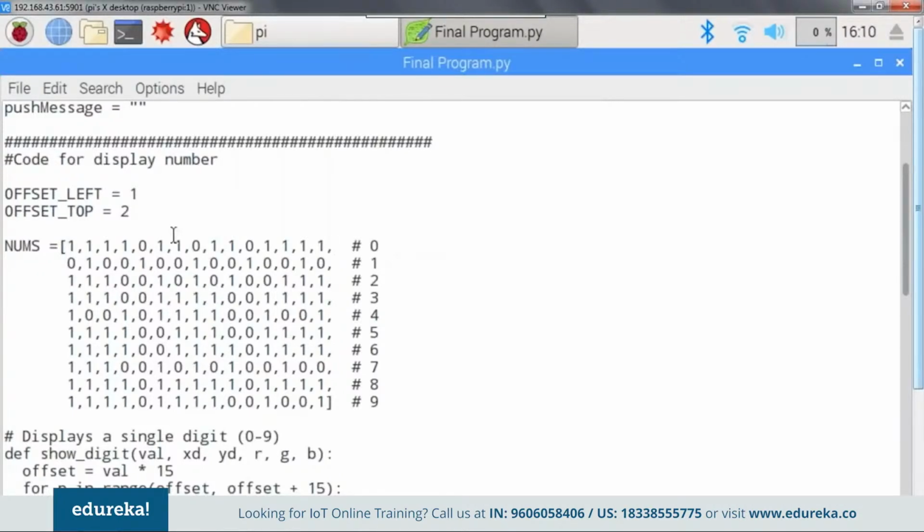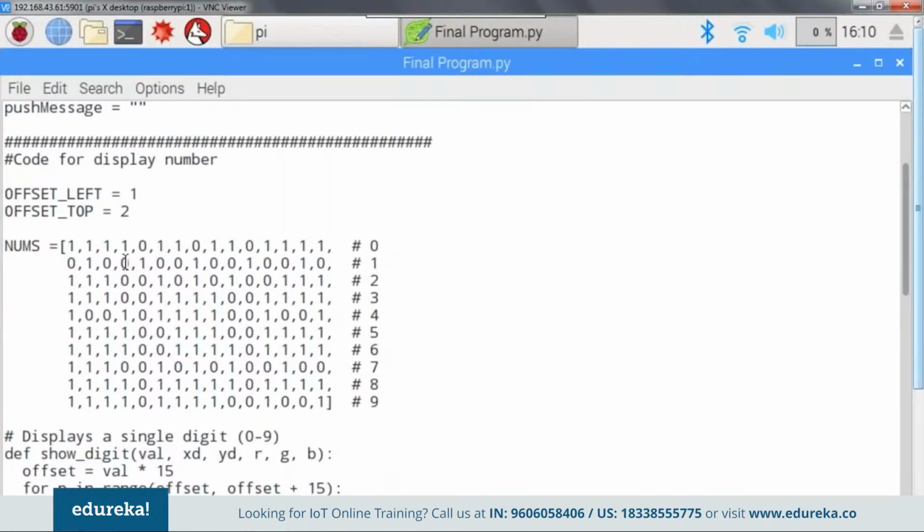Normally when we write 0, the first line will always be full: the first three numbers are 1. Then you have 1 0 1, again 1 0 1, 1 0 1, and my last three numbers will again be 1. This is how you represent 0 in a normal form.